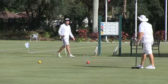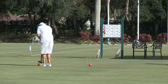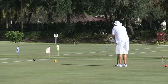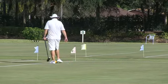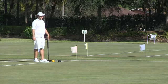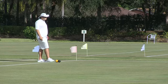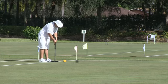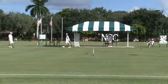Oh, that's a good shot. I think Red has a makeable hoop shot. And Yellow has a free shot at Black. I think so. Not sure. Yes, he hit. He hit. Wonderful. Very simple. I think he sent Black to three and go to red. What a turn. What a great turn.